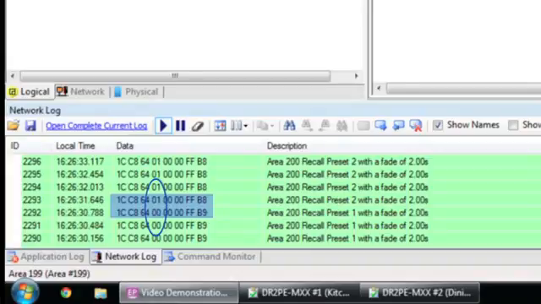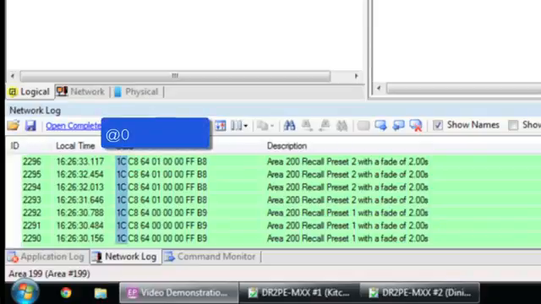Each of these bytes has a name, so I know which one I'm talking about. Like your house on your street has a number, each of these bytes has an address too. So the first one is called @0, the second one is called @1, the third one is called @2, the fourth is @3, the fifth is @4, and so on.